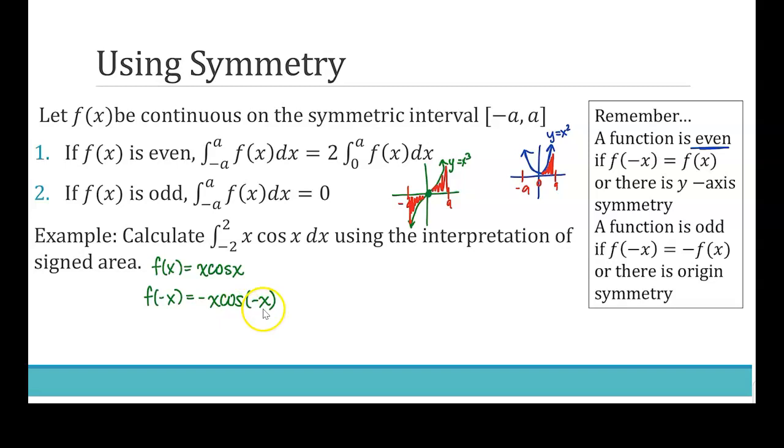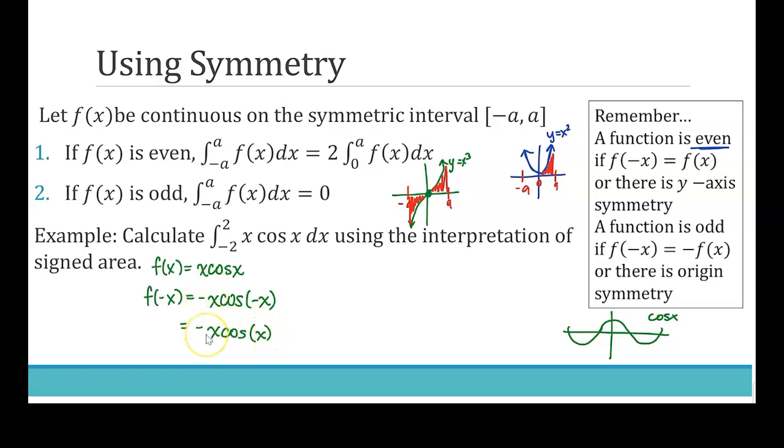And cosine of negative x, well, cosine is an even function. So cosine itself, I'm going to just sketch, let's see if I can fit it somewhere down here. I'm just going to quickly sketch a cosine function. Looks like this, right? So cosine itself is even. It reflects over the y-axis. And remember what I said, even functions eat the negative. So cosine of negative x is actually just cosine of positive x, because cosine itself was an even function, so it just ate that negative right up.